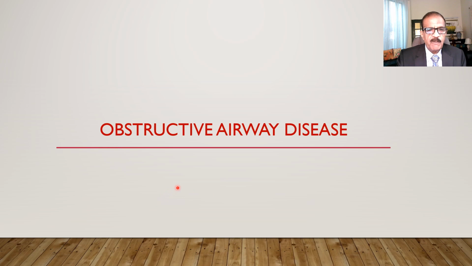So, obstructive airway diseases. Just to make it more simple, I think I have given you the main message already, but I'm going to give you examples and all the parameters which we measure in pulmonary function tests and spirometry. I'm going to take them one by one to make the message more clear. Now first we'll take obstructive airway diseases. Imagine bronchial asthma.